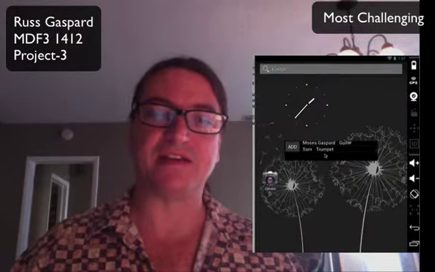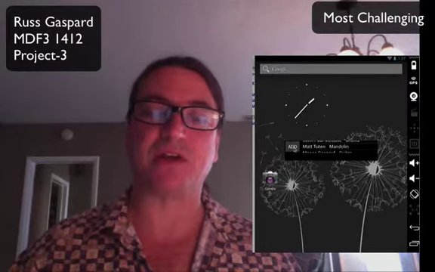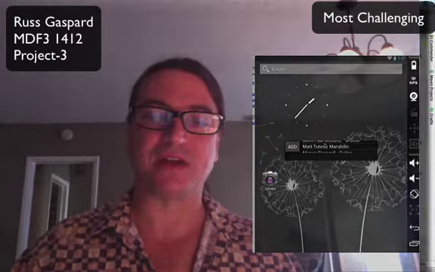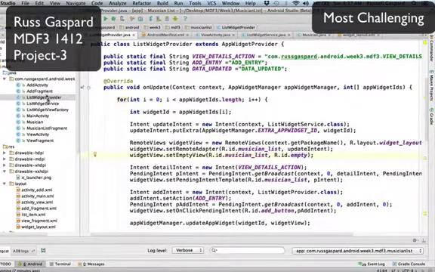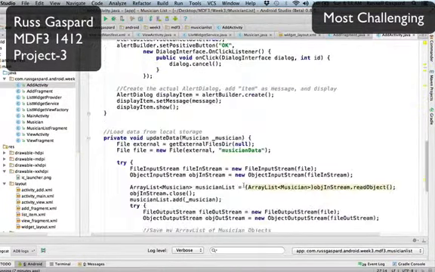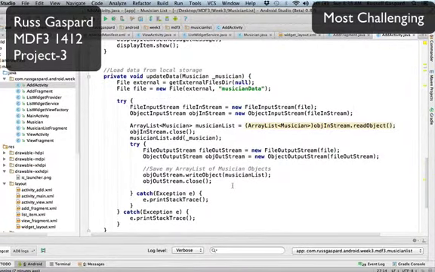So I think the most challenging thing this week was I had finished the whole project and I had neglected to add the hybrid aspect where I put the add button on there. So that was an afterthought when I thought I was done. I had to actually modify my add activity and do the heavy lifting right there in the activity. So I had to create a function where I'm pulling the data from the file, adding the new entry, and saving it back to the file all within that one activity so that I can start out there instead of having to come first from the main activity.